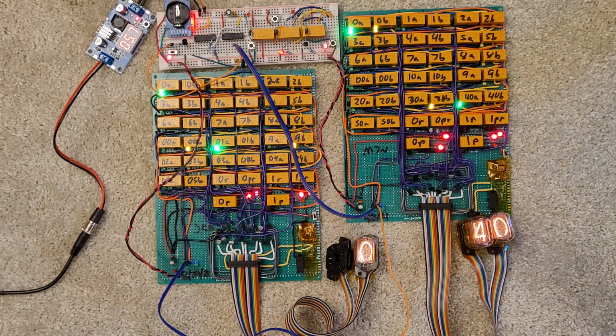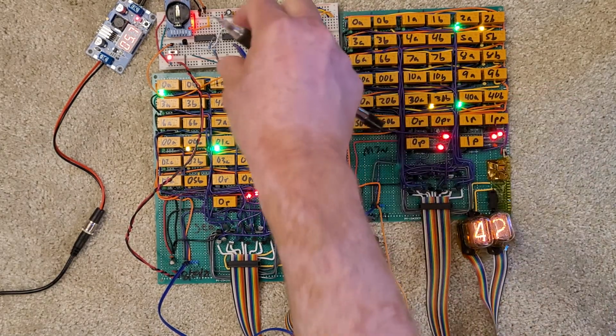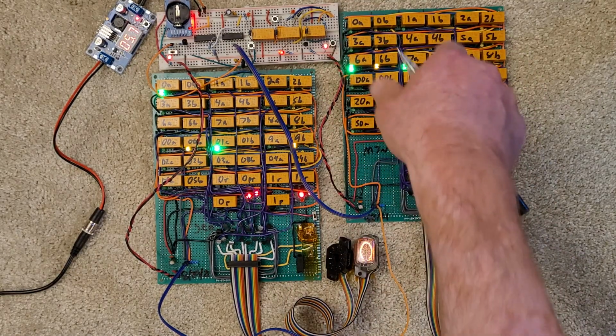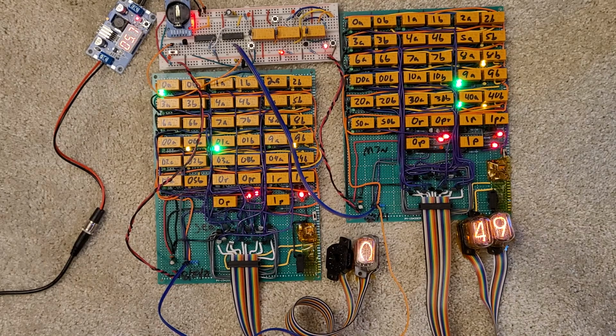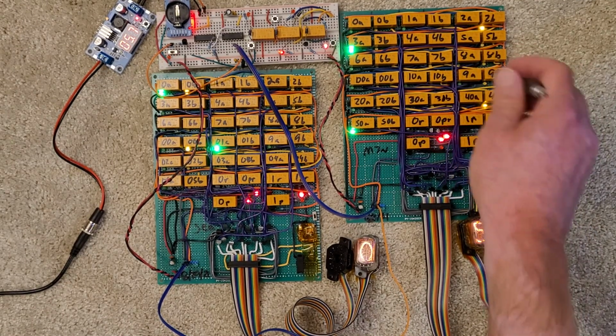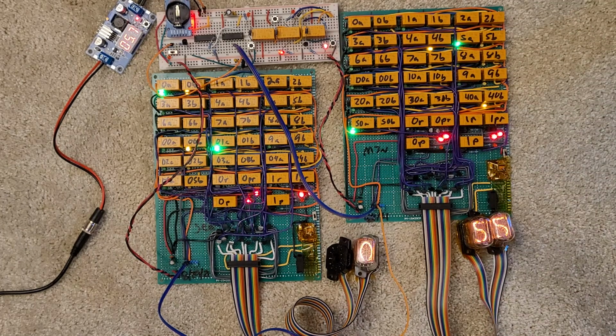A bit would get stuck there, and I couldn't figure it out. And I put it on my tester, still couldn't figure it out. Oh, but on my tester it was upside down, and it took me a little bit to realize, oh, it's upside down. I just need to put it in the right way, and so I just put a new relay in there, just so I don't have to remove what the label says. So I'm happy with how things are going.